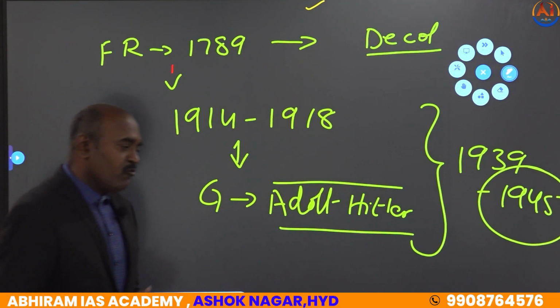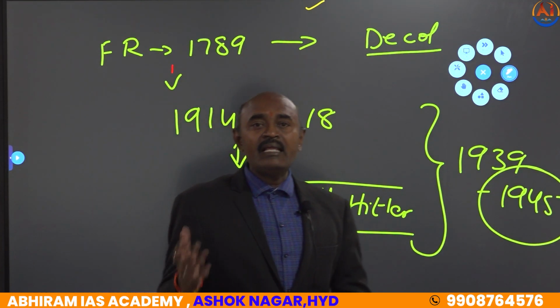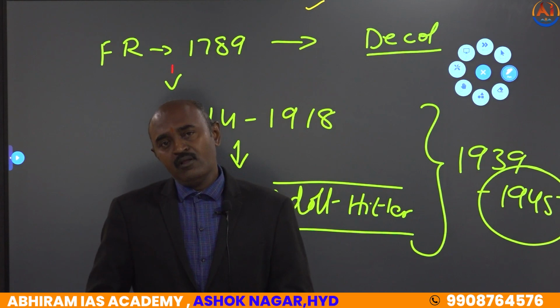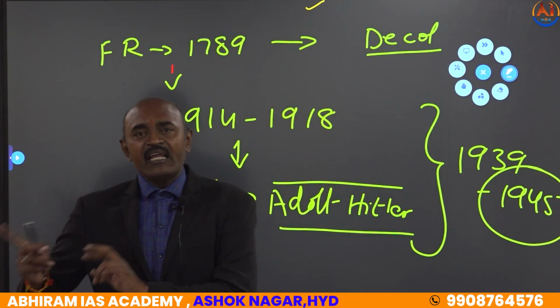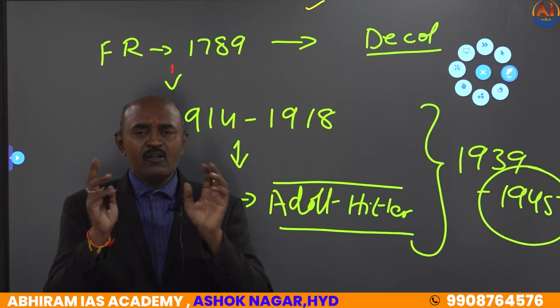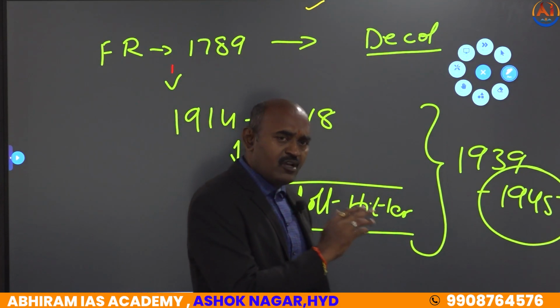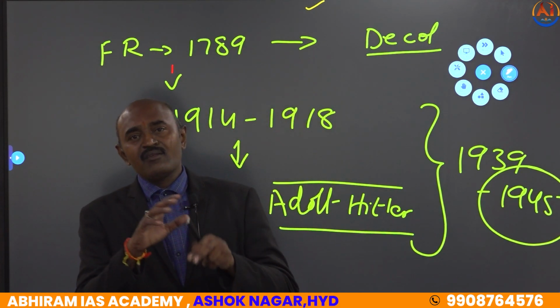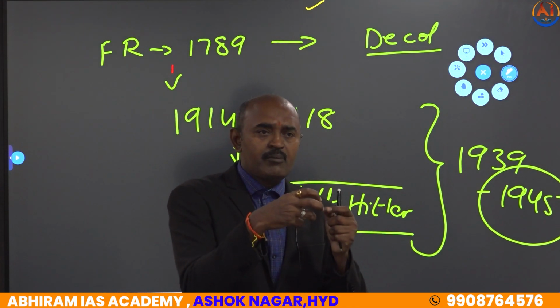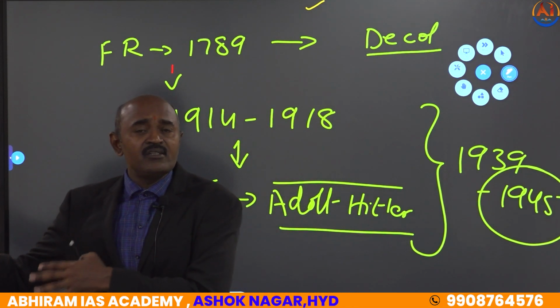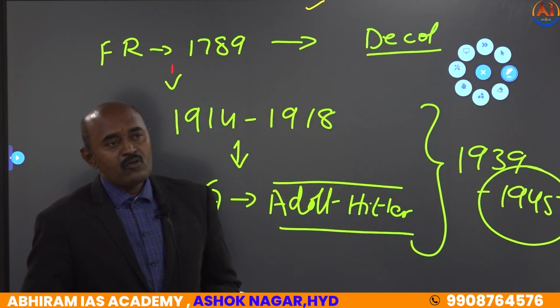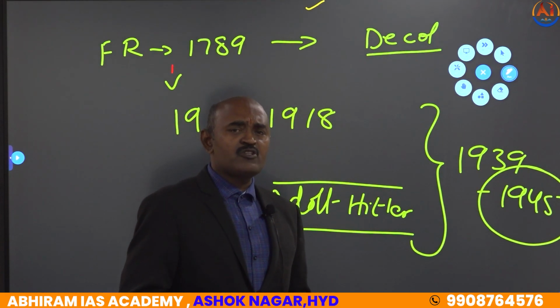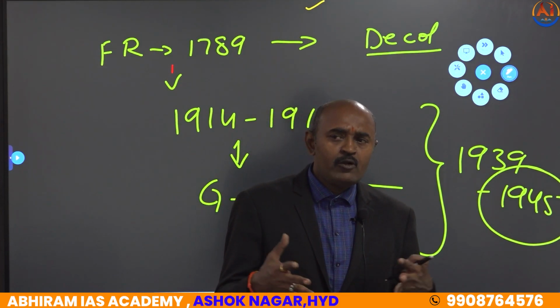Suppose while dealing with world history, we will be linking that with modern India as well. Suppose you take the 1857 revolt in India, and how we can link it with the 1789 French Revolution. Suppose the American Revolution was there. So there are some things which we have to take from the American Revolution, which were implemented by the moderates in the early phase of Indian nationalism. So like that, there are so many comparisons which we will be making while doing the world history.